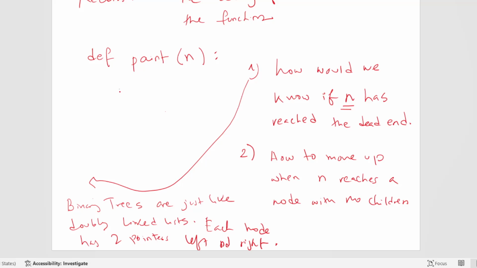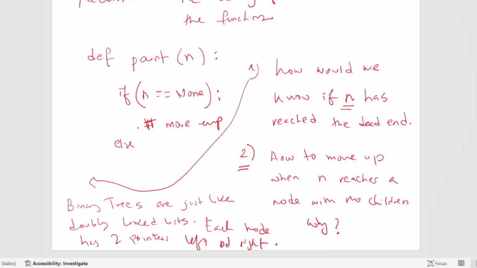So we can write if n is none, then we move up. Now, how to move up? Well, for now, let's say this moving up takes place automatically. We do not have to write any code for this. Why? We will get to know in the next slide. So let's say simply we move up, okay? So this takes place automatically, no code. So this I've written in a comment.